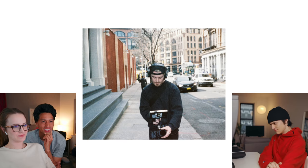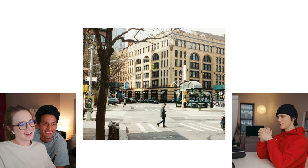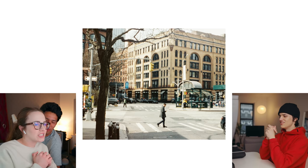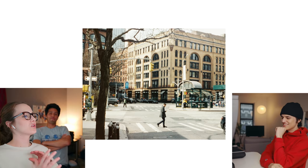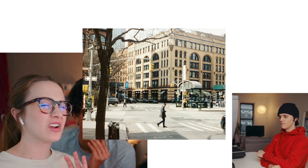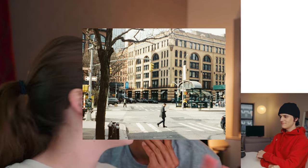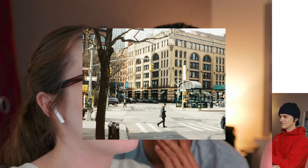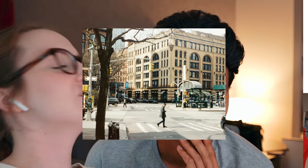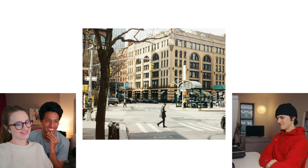Another Dan picture. Oh, that's pretty sick. Sara, what were your artistic intentions with this? Okay, yes. So I saw the man crossing the street, and then I saw the depth of the buildings in the background. And if you see the leading lines that just lead you all the way to the back of those buildings and the multiple streets and the subway, I just had to have it. I just had to take that pic. She saw the guy in the middle of the road. It should have stopped there.